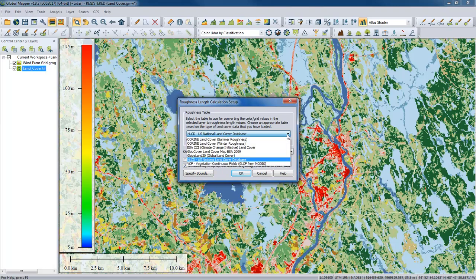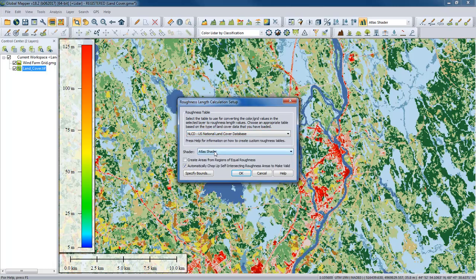The NLCD, National Land Cover Data Set, is a US data set, but you will notice other data sets are available globally as well. These again are available as streaming services, so if you're using, for instance, some of the other land cover data sets, you can make that decision here, which will allow the gridding process to be applied in an applicable way. So in my case, we'll leave it as is.